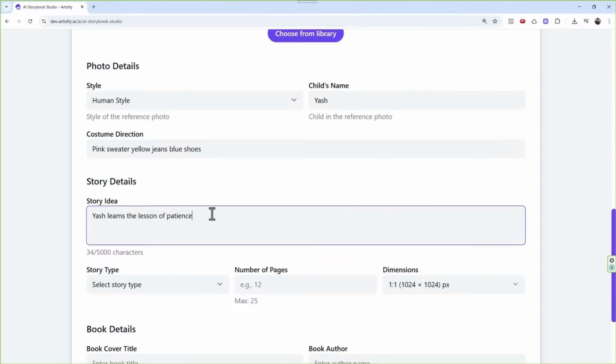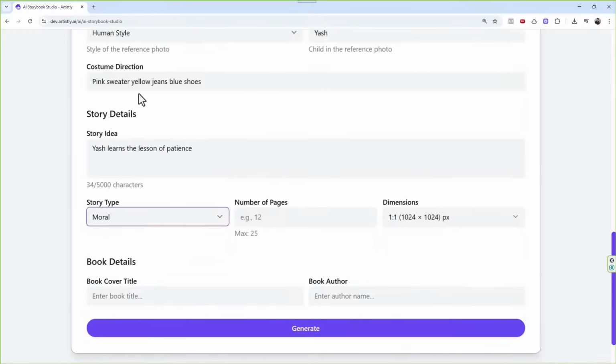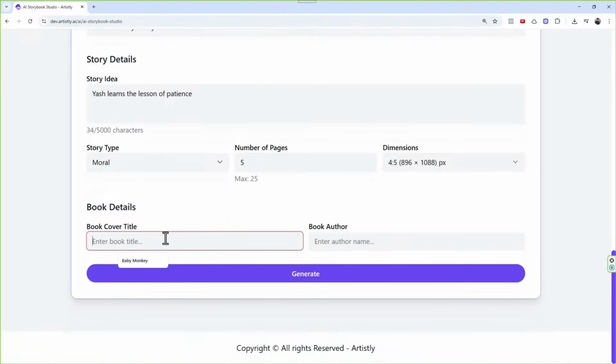I'm just going to keep it the same. I'm going to do moral for the time being. I'm going to do 5 pages. Oops, my bad. I'm going to do dimensions 4:5.